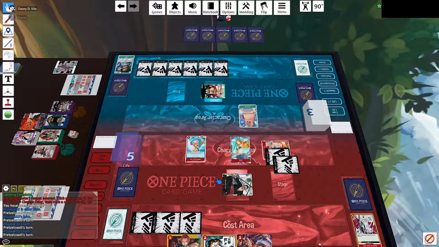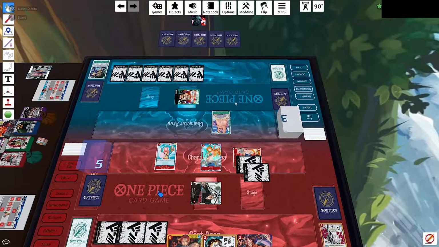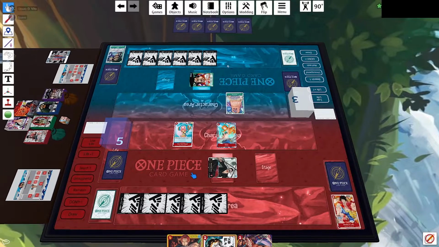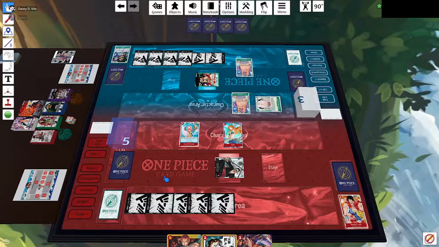Now 6 Don, I'm pretty sure that he's going to play a Kinemon. So he goes ahead and attacks with his leader into my character Luffy, so Luffy will go away. I could have defended to block and to counter to keep Luffy alive, but I don't think it's worth spending those resources to keep him alive. I think Luffy already did his job. We don't really need to keep him alive for another turn.